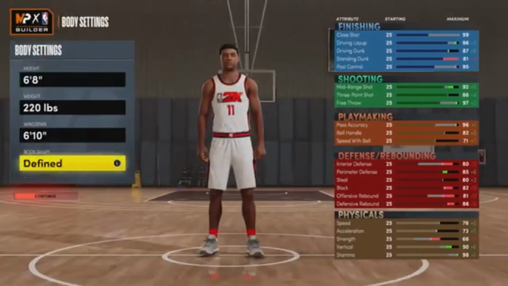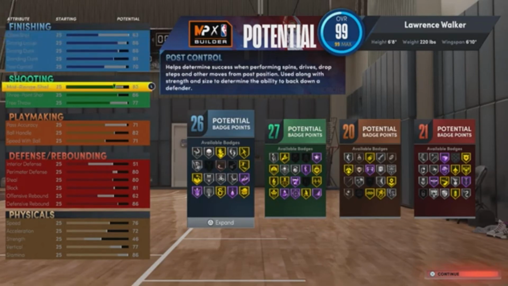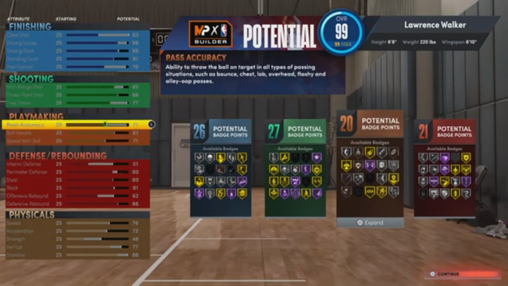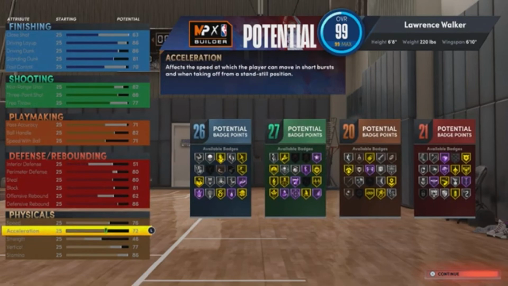So this build can pretty much do it all. As you can see, you're able to get 26 finishing, 27 shooting, 20 playmaking, and 21 defensive rebounding badges for a skilled stretch 4. Let me repeat the name for you one more time. This is a skilled stretch 4. There's really not much you can't do, you know what I mean? From defending to being able to dribble, as well as being a playmaker for your team if you need to. You're a lights out shooter, you definitely can get contact dunks, and you're definitely fast enough because of the physicals to do what you've got to do with or without the ball.